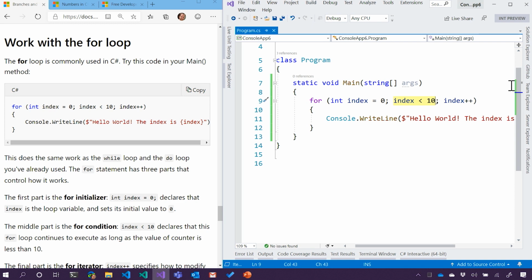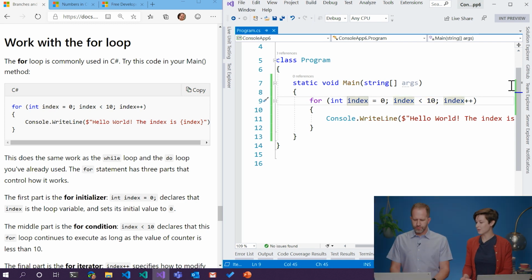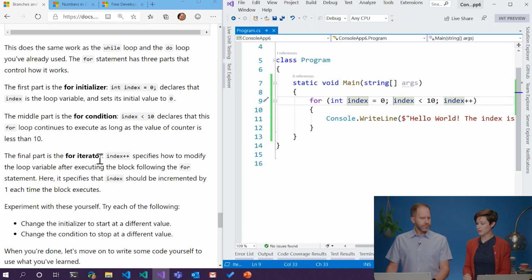Okay. And you might also recall we were incrementing counter within the while block. Right. With for loops, we can actually increment it as part of the loop statement. So it's sort of easy to see all of that in one place, so I know exactly how many times I will repeat this loop under what conditions and what my counter variable is. That's a great point. So you've got the initializer, your startup, your setup, your initial state. You've got the condition, and then you've got the iterator. That happens every single time, right?